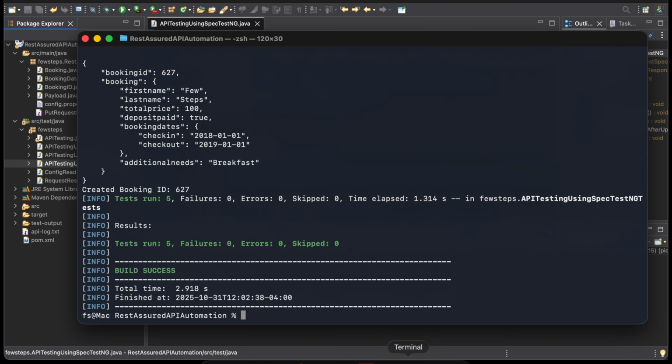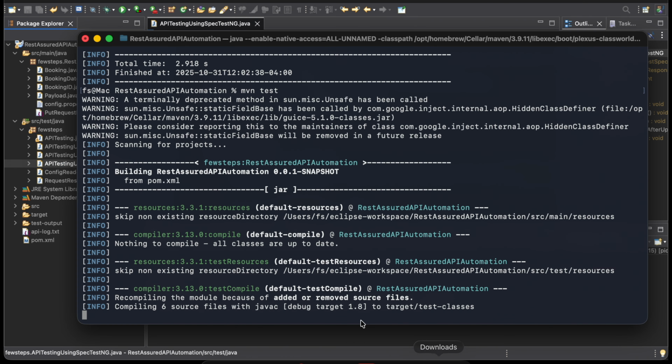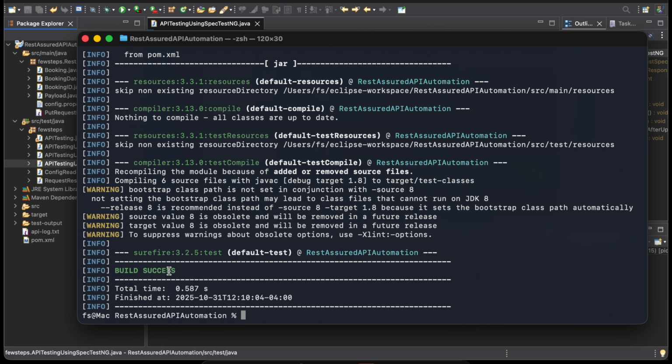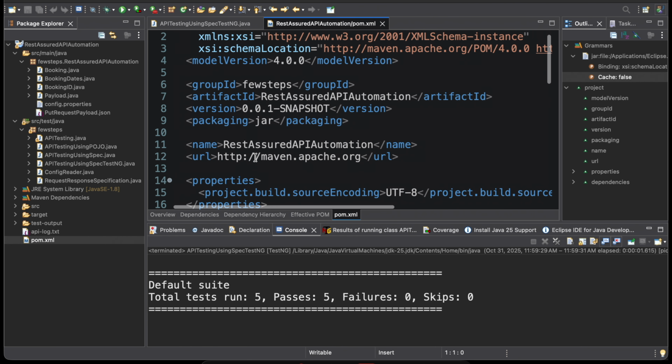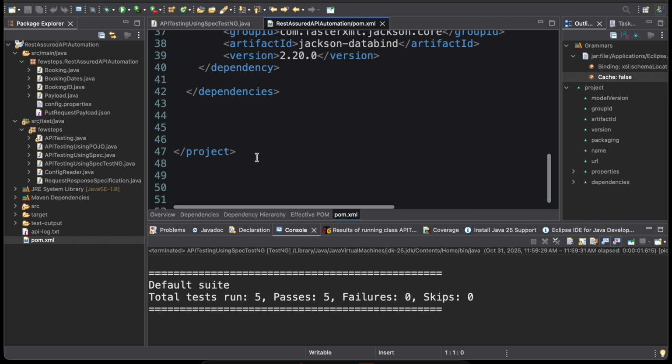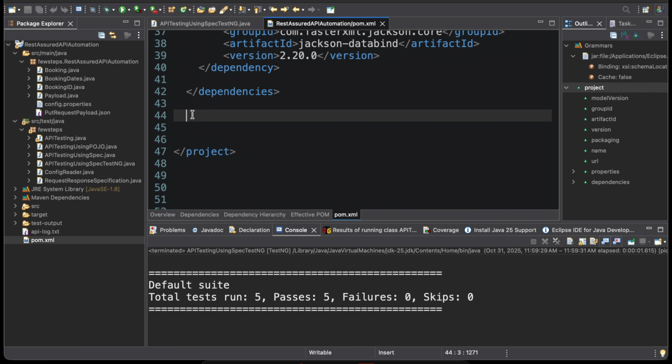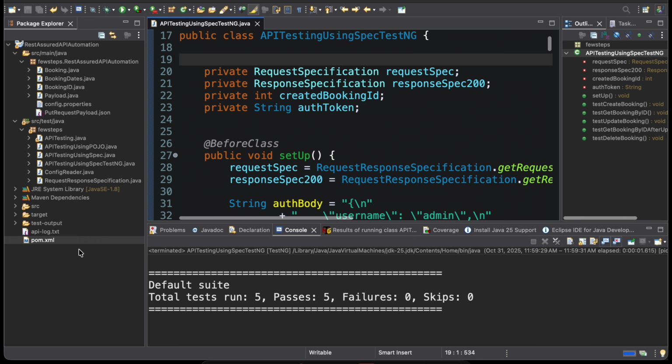But if we try to run the command again, it will not run properly, right? It will not give anything like how many test cases pass or fail. So at that time we need to add a block of code inside this POM file. We need to add the build configuration over here. Then only we can check whether it is working properly. Then it will decide which test cases it will run.